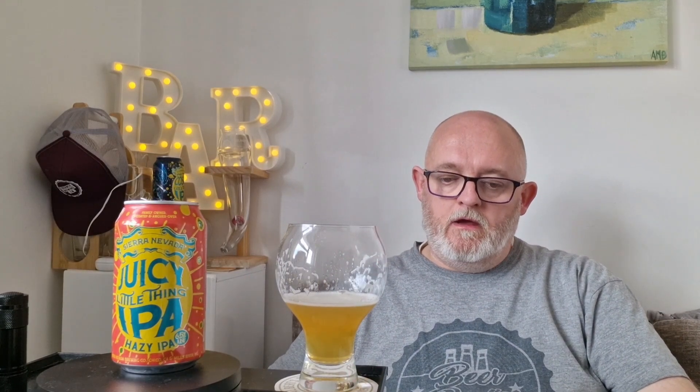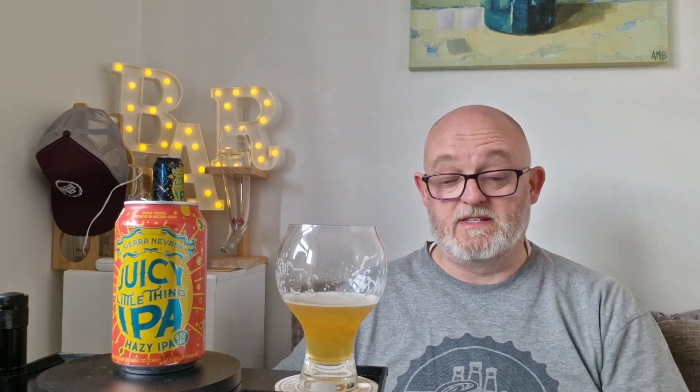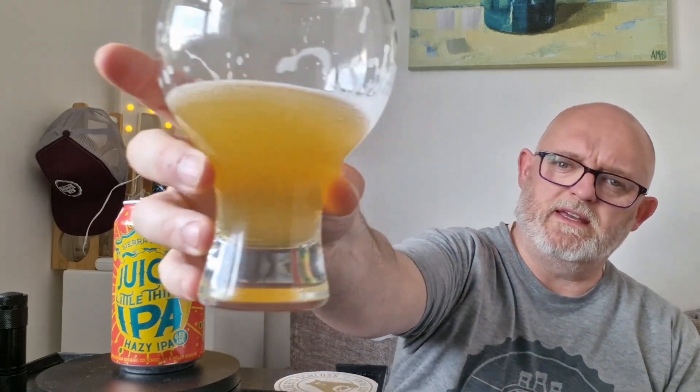Cheers everybody. Really nice — body is light, carbonation is light and soft. It's really nice, very very good. Sits on your palate really well. When it does, it gives you a little bit of a prickle — it covers all the inside of your mouth with the flavors. That's got a big taste.